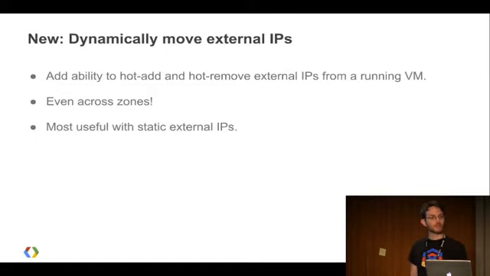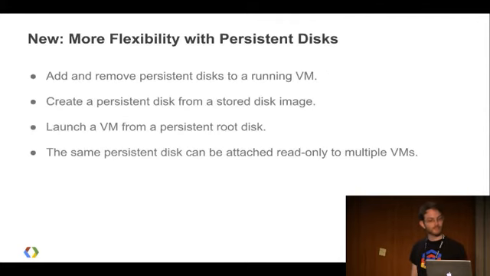We can move external IPs. You can move IPs across zones. You can move IPs across the world, if that makes sense for you. So this is most useful, obviously, if you're serving off of a static IP and you discover all of a sudden machine is having problems, zone is having problems. You can swoop in and move it to a DR site, even if your servers are down.